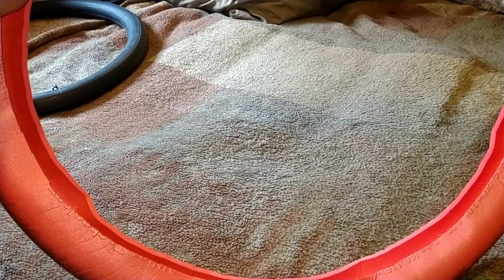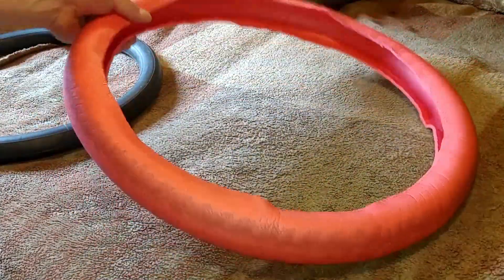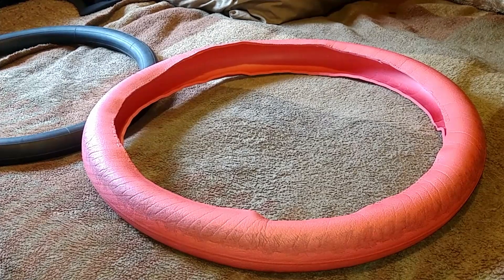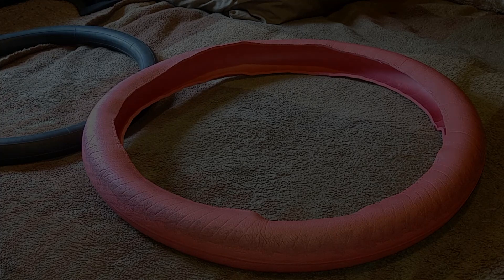When I get my new tire, I'm going to go ahead and put this up inside and use the tube Tannus sent me, since this one is a smaller size tube, and I'm going to see what happens at that point. Hope you guys are keeping safe out there and enjoying your riding. I'm still on hold — I could put another tire and tube on my bike right now and go riding, but I don't want to keep taking the back wheel off and everything. It's not that hard once you've done it a few times, but it is kind of a pain. Anyway, keep safe out there — peace.